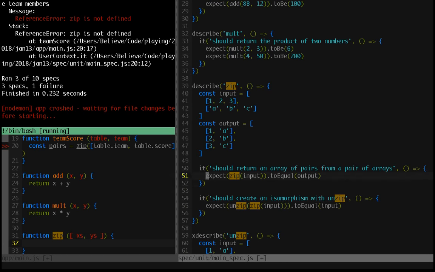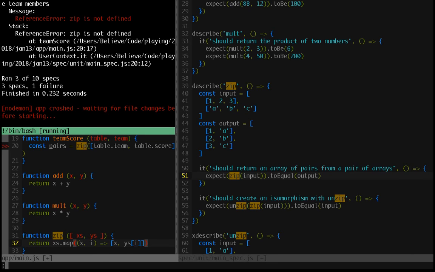Code will be at a gist in the description box. And so we're going to implement this in a gross way. This can be done recursively, but I don't want to waste everybody's time too much explaining it. So let's just do it by index, and we'll just return x and then the y value at that same index. Again, this could be refactored, and because we have unit tests, it'd be easier to refactor.